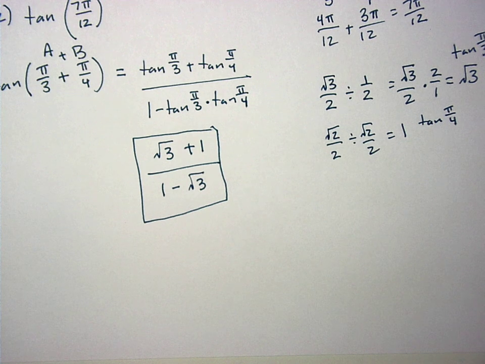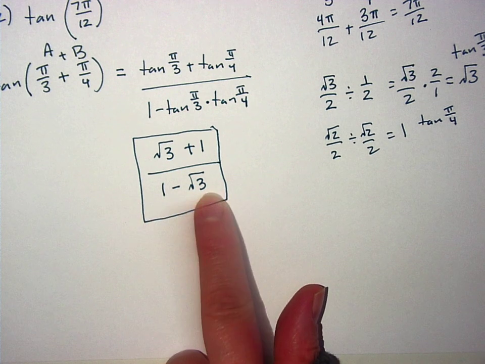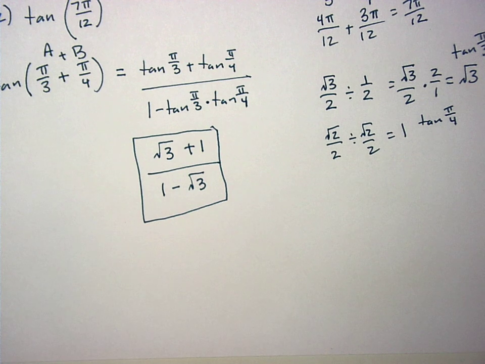Wouldn't you probably just do difference of squares instead? Yeah, that's what I was saying. You do 1 plus the square root of 3. Yep. So the way to get rid of this would be, instead of 1 minus the square root of 3, you'd multiply by 1 plus the square root of 3, which would reduce it down to 1 minus 3 on the bottom, and so on. But I'm not going to make you do that.